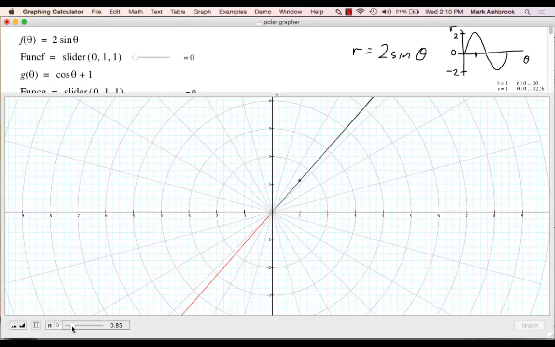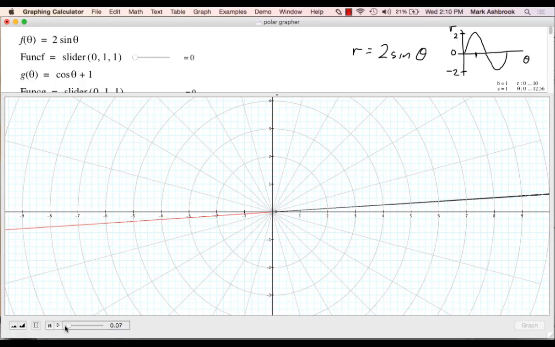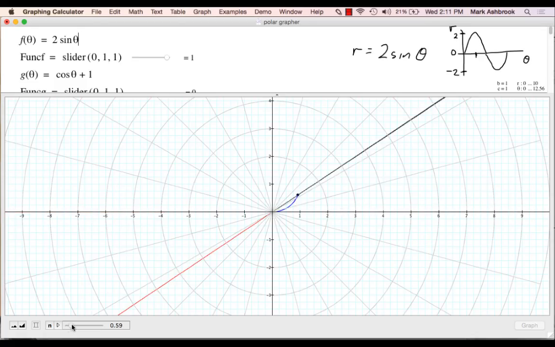But because that terminal side of the angle is turning, it's 0 to 2 doesn't just go straight out, right? So it's going out as you're turning, right? So it's extending out away from the pole from 0 to 2 as that angle is rotating. So that caused this arc to form, right? So this is r extending from 0 to 2 as the angle changes from 0 to pi over 2.